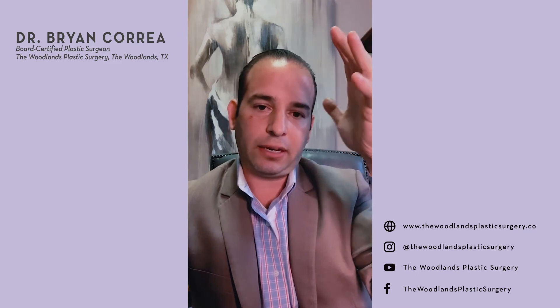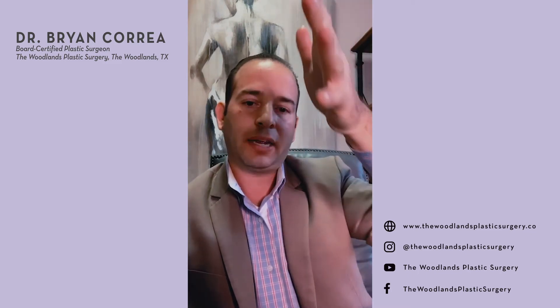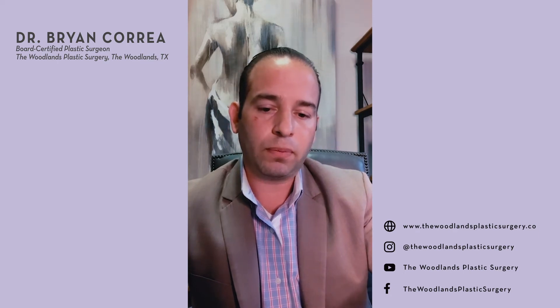If you go to the Mommy Makeover Gallery and look carefully at the side views and diagonal views — especially that hip hourglass area of the waistline — you can see who gets an enhancement there and who doesn't. Hopefully I'll either fix that bug or start putting descriptions in the gallery to help guide you. Right now, when I experimented with it before, they basically shut me down if there's an uncovered breast or anything like that — so that's part of my homework assignment.